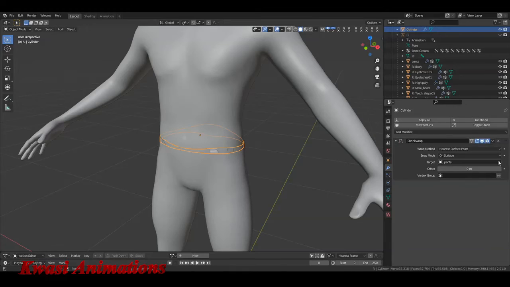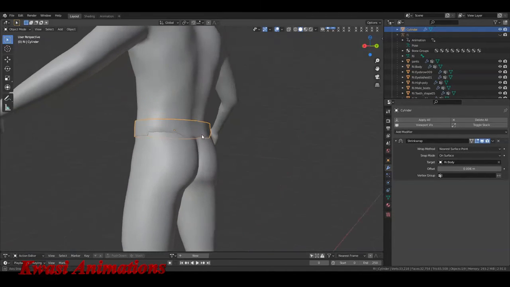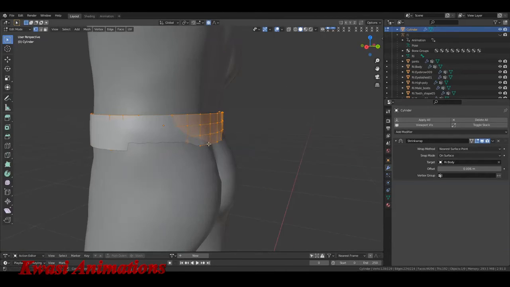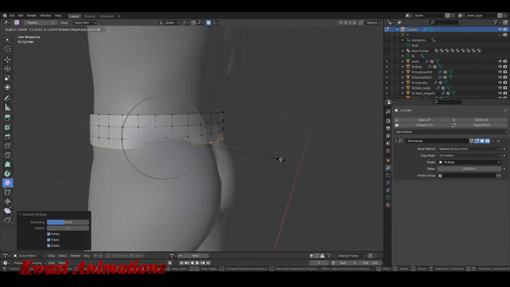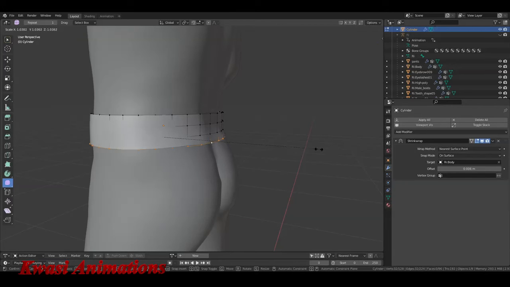No, I'm not. I'm going to pick the body. Sorry, pick the body. And then I'm going to blow it out a little bit. There we go. See what it looks like in the back. Come in edit mode. I want to go back to smoothing. I'm going to scroll it out some. Let's take the proportional editing off. All right, there we go.